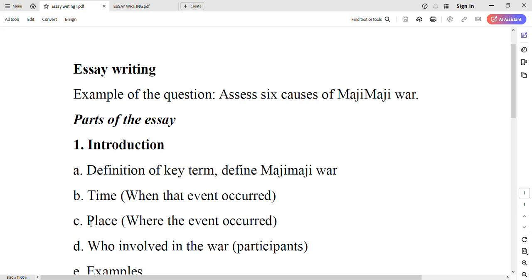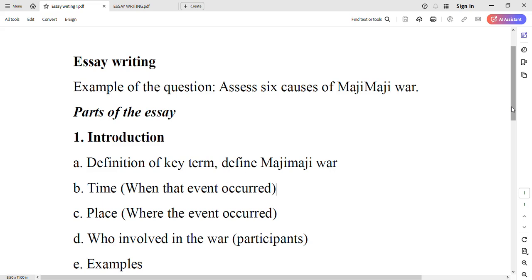And lastly, letter D tells us who was involved in that event or action. The action is war. Then who were the members of that war? Tell us who were the participants of that war. Refer to the meaning of history: the records of human past events. So we need to know who those humans are. Not all humans, although all of us are humans, we have different actions.